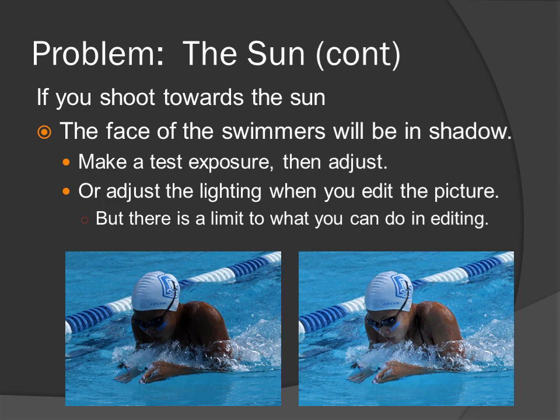So what you need to do now is remember how much exposure compensation you needed to apply to get to bottom right, and then zero out the exposure compensation for your other shots. And then when you have this angle and this shot for breaststroke, dial in that particular exposure compensation, and off you go. The other option is to adjust the lighting when you're editing the picture.